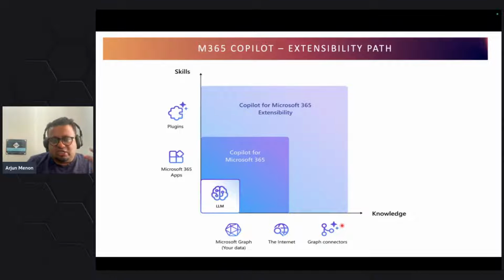Another way to extend Copilot is using plugins. Plugins are like pluggable applications where you write code that gets the data from your line-of-business systems, be it ServiceNow, Jira, or any of your homegrown applications. You will have a lot of homegrown applications, and you can get the data from there too. Using messaging extensions, you'll be able to surface the data into Copilot. Now you see, we saw two different things, plugins and Graph Connectors.